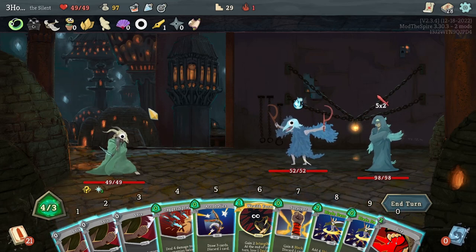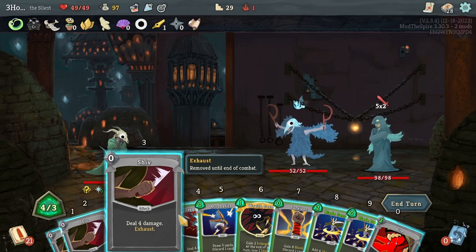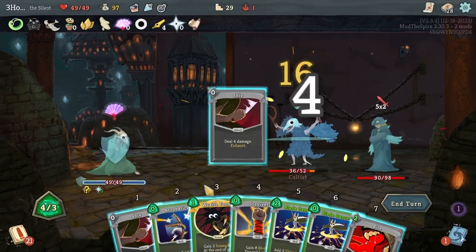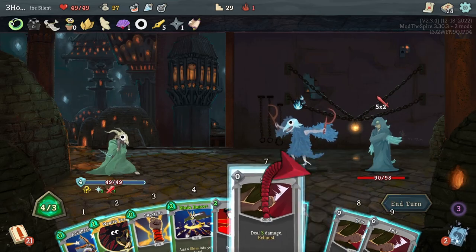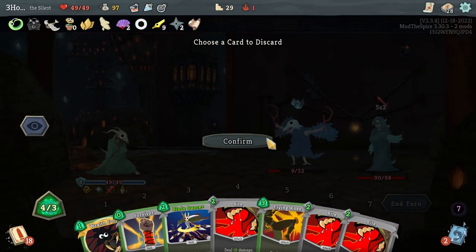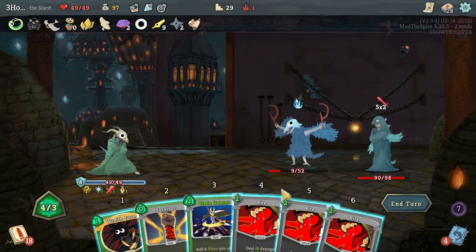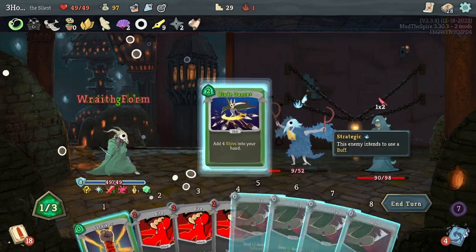Alright, this is going to end up being a great opening hand. We may not even end up needing to block. Okay, pen nib is ready. We've got four left. Okay, let's go Wraith Form, Blade Dance.